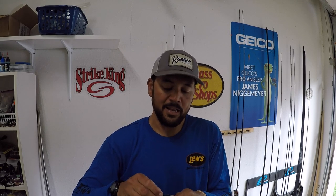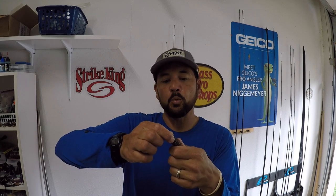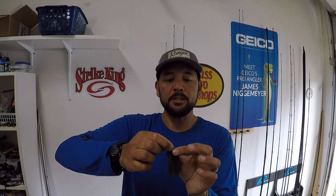You can fish this just like a Texas rig, but it gives you the bulk and the appearance of a skirt. It's kind of like a jig, but it comes through really heavy cover really well. Every once in a while you'll get to catching them really well, and they'll actually pull on that skirt while you're setting the hook. What will happen is sometimes that skirt will pop off that little skirt keeper or collar, and you'll have to try to put it back on. Of course, when you're catching them fast and furious, you don't really want to mess with that.